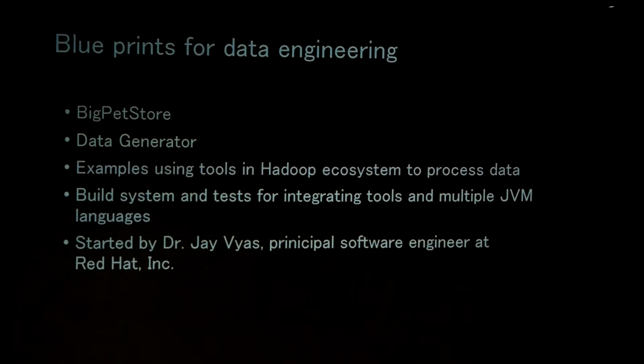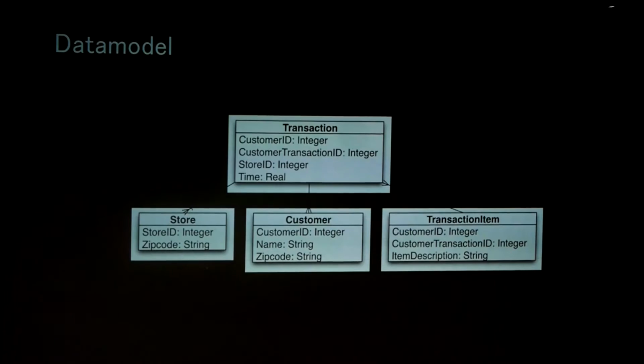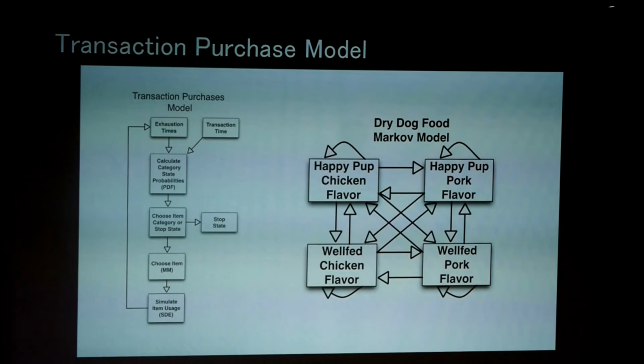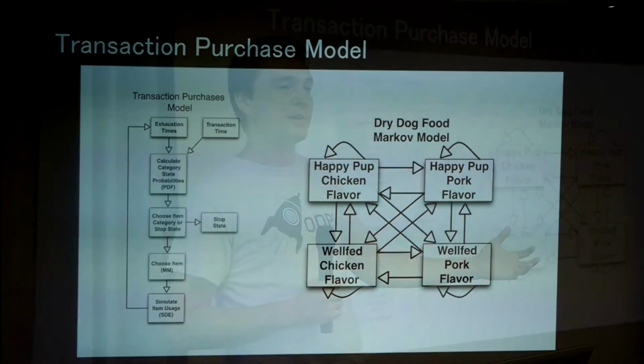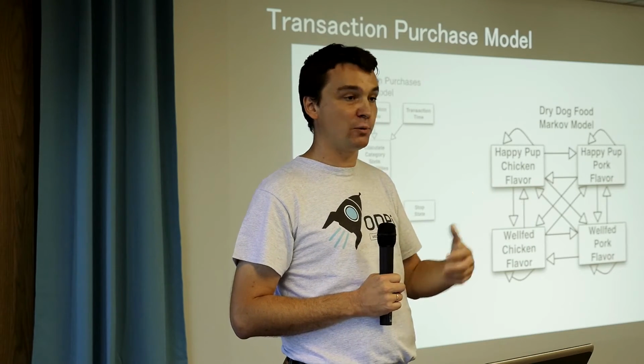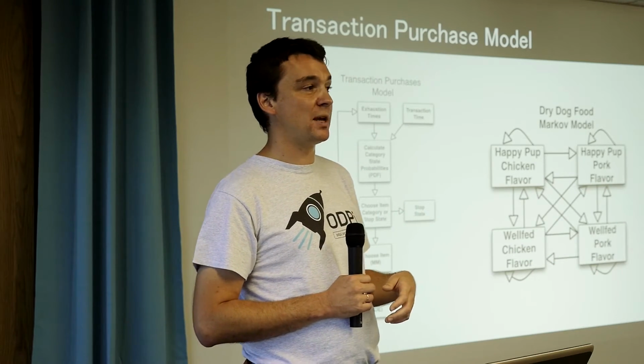So imagine that you were running Pet Store for real, and you would end up having a whole bunch of transactional data, right? That is the transactional data of your customers interacting with your web application, and there is essentially a blueprint of what you would do with that type of transactional data, being a data scientist and data engineer. So we have a data model in Bigtop that was developed. We also have a transactional purchase model with a generator that will generate all sorts of dummy files that are representative of what would be happening in a real application. And then we have all the hooks and bits and pieces in place to instantiate that type of architecture for you to take for a spin, or maybe run benchmarks on, or maybe just learn and extend.